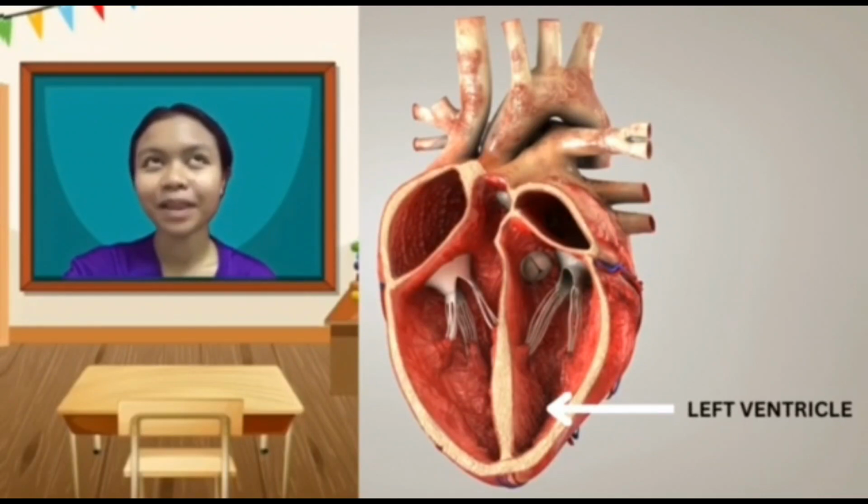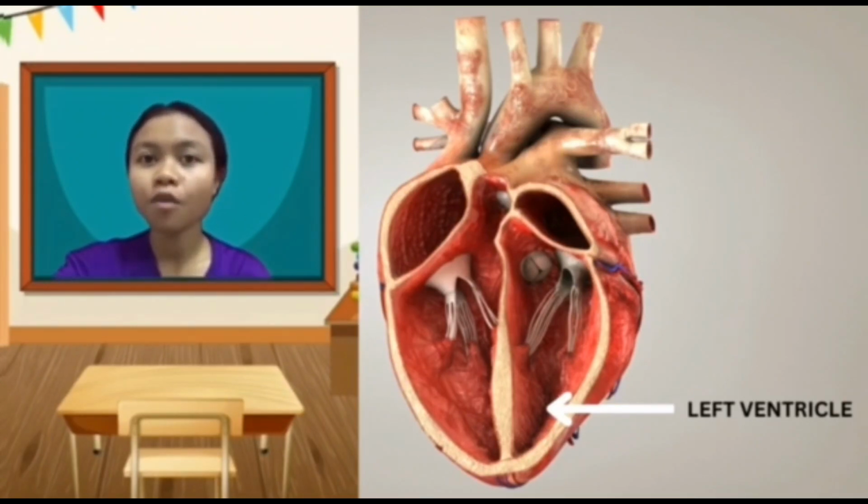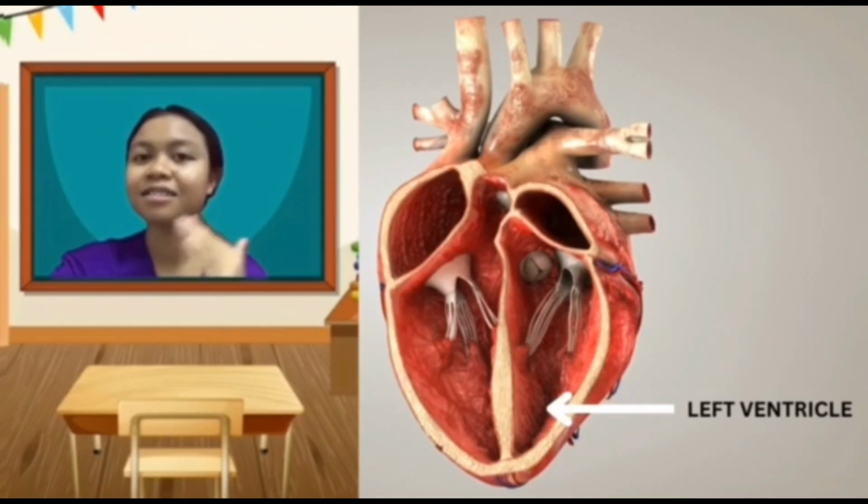Next, let's discuss the left ventricle. Maybe everyone will wonder how the left ventricle of the heart works. Okay, firstly, the left ventricle is located at the lower chamber of the heart. The left ventricle receives blood from the left atrium. The left ventricle also works together with the right ventricle to force blood out of the heart into arteries. Since the left ventricle forces blood to the other parts of the body against a great flow of resistance, the wall of the left ventricle is thicker.